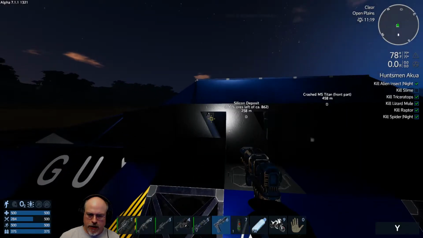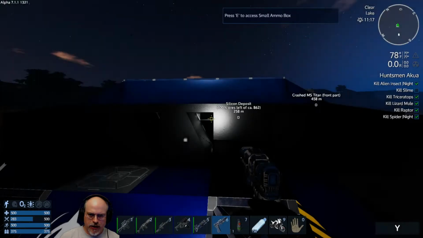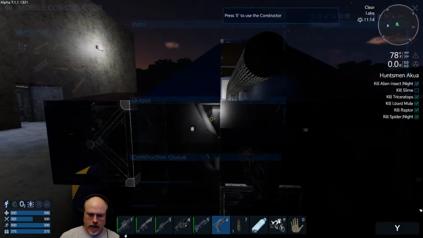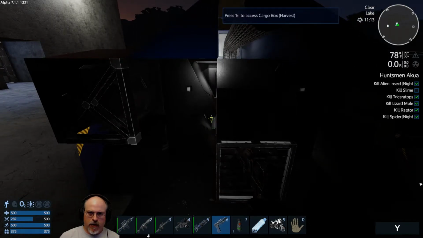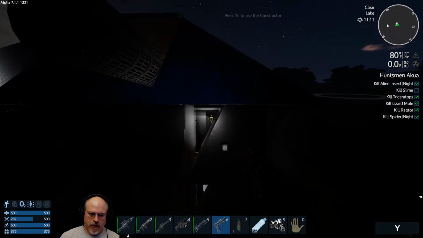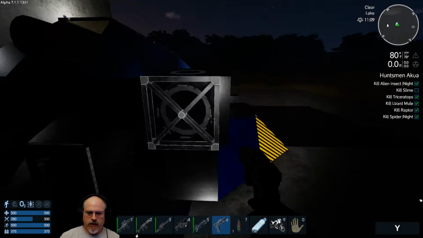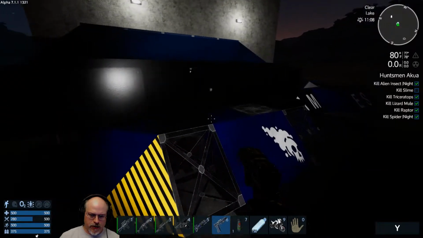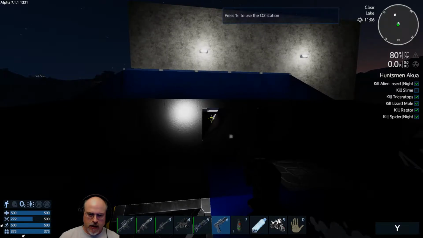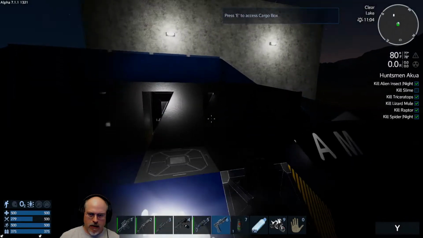So I have two cargo boxes, one on each side in the front. I have a refrigerator. I have a small ammo box here. And then coming around the back, I have a constructor that I can make stuff in. Down here I have a cargo box for harvest, so when we go mining and so forth, I put mining attachments on the hovercraft. That's just the other side of the constructor. This is an oxygen tank. Obviously I don't need it for a Kua, but the plan is to eventually build a capital vessel, and then I can load this hovercraft on that capital vessel and we'll take it to other planets. This is an O2 station to fill oxygen up. And that's the other cargo box.